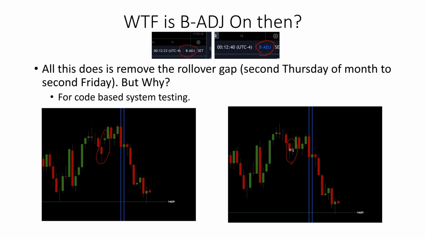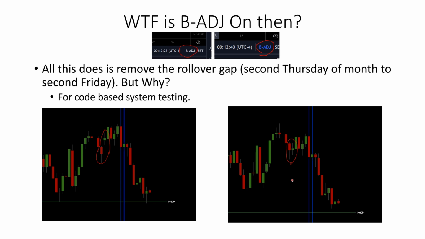So when you look at a B-adjust contract, it's going to remove the rollover gap, and it's going to make the prior bar close and the next bar open equal. It's just going to totally remove that gap. And what that does is everything after the rollover has now been slid down. And it's just going to make everything messed up and weird looking and not what you want when you're trying to read price action and look for historical liquidity pockets of where buy side and sell side exist. So hopefully all this makes sense. If you have any questions, let me know.